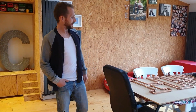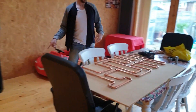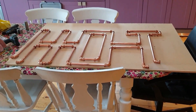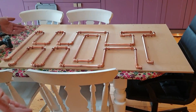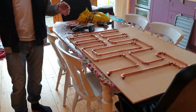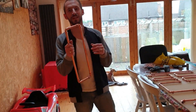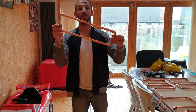I thought the best way would be to make a word up. If you come round and have a look at the word — we've tried to make the word 'HOT' because it's a radiator, and it's going to be connecting two radiators up. One of the words is pretty simple: three letters and pretty easy to make. All it is is just 15mm copper pipe on push-fit copper elbows. And as you can see, it looks quite nice.